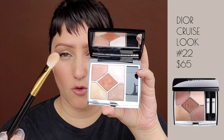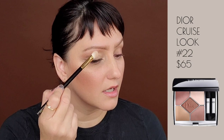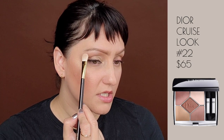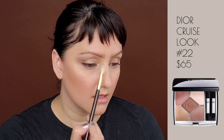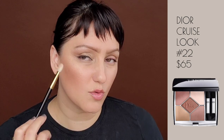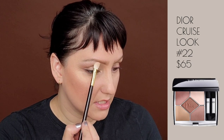Next color, I'm turning my Tom Ford 11 brush over, and I'm going to grab this beautiful kind of white iridescent cream color. I'm going to go right in the middle here, pop it, and then I like to not go back and forth. I like to kind of meet it up into the middle. So I move this way and this way. Helps me to control the color, like where I'm depositing it. I find if I just do this, it becomes just one block of white cream or whatever we use for our highlighter brow bone area. So if I just place it here and then just kind of meet it up on each side, I just find it looks a little more natural.